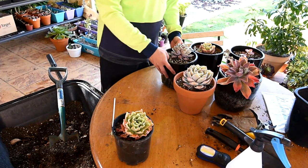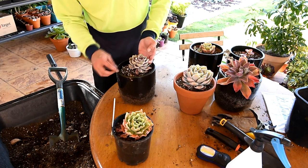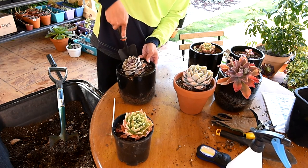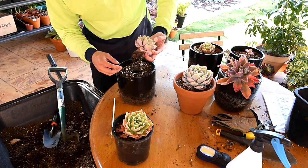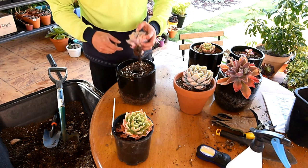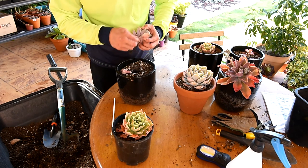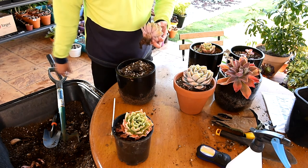I'll work on the easy ones first, like this one, where I only have to replace the soil on this Pearl von Nunberg pot. I'm going to use my spades to loosen up the soil. The root ball is small, but there are lots of tiny roots coming out. So the first thing that I'll be doing, as per usual, is to remove the dead leaves. Yep, no more. I got all of them.